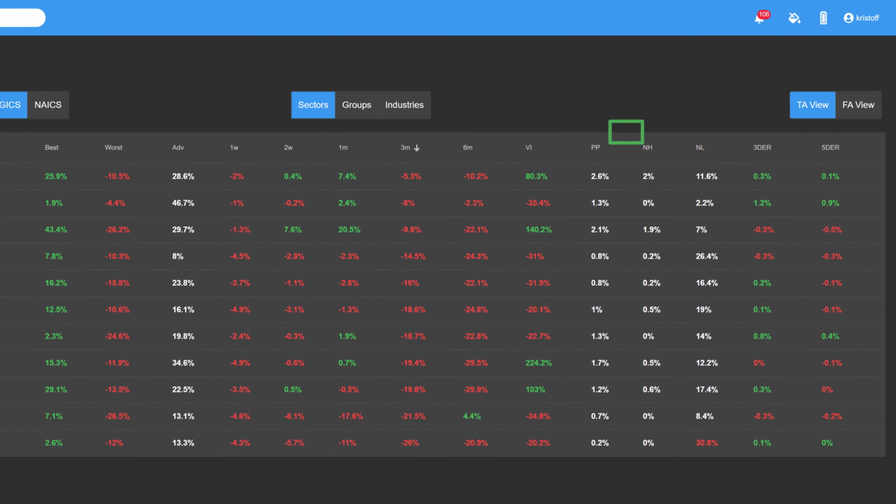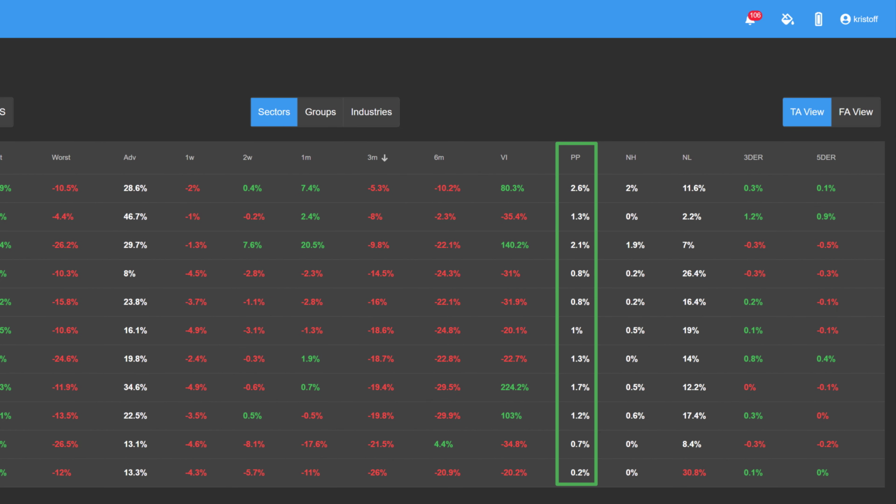PP stands for pocket pivots, and this column shows the percentage of pocket pivots that were found in the shares of the specific sector. In short, a pocket pivot occurs when the price breaks through a specific moving average with a certain minimum volume. It would take us too far to go into detail in this video, but via the link that appears now in the upper right corner, you can watch a video where I explain what exactly pocket pivots are and how you can use them in a trading strategy. There is also an article available around this topic, and links are included in the video description.